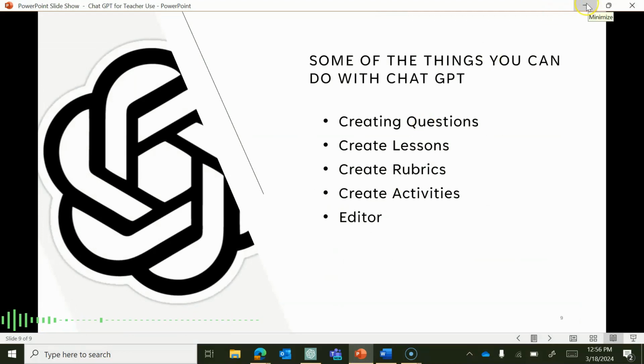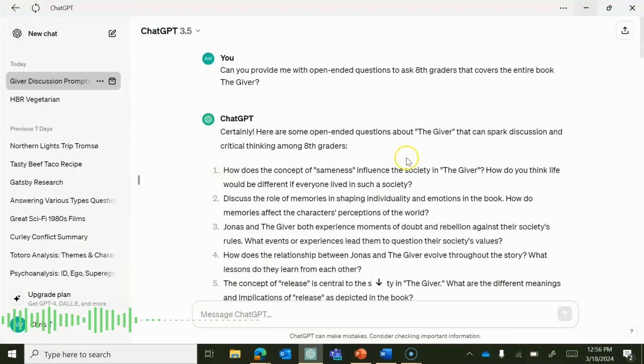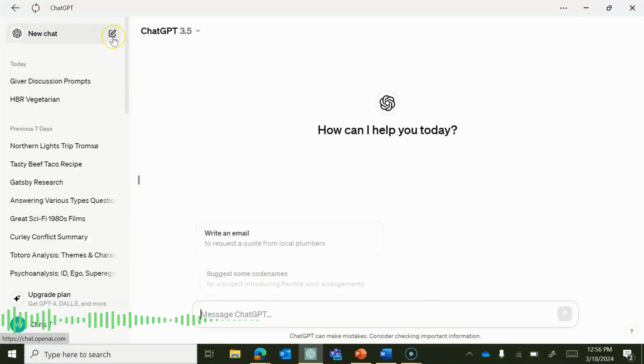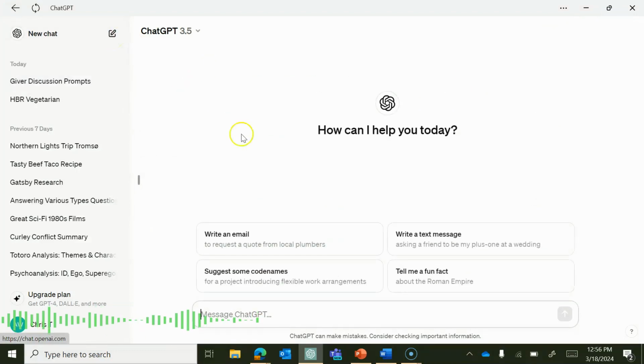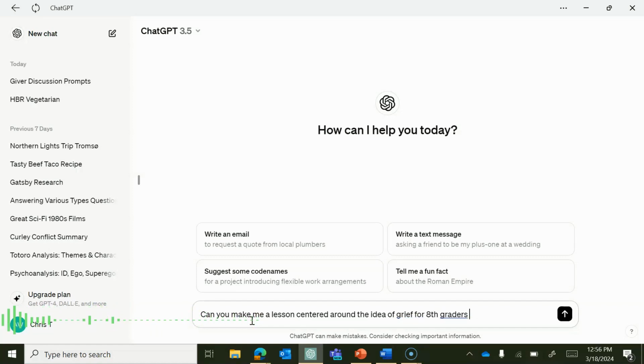So let's say I want to create a lesson. I'm going to start a new conversation here, or a new chat here. So I'm going to ask it, can you make me a lesson centered around the idea of, let's say, grief, because grief is a theme that comes up in that book, centered around grief for 8th graders.